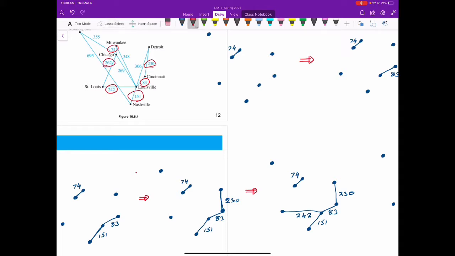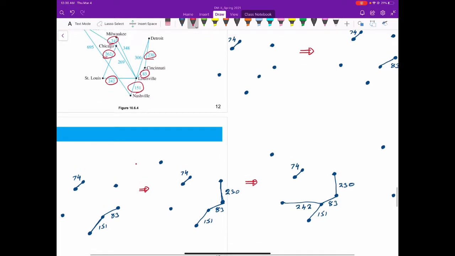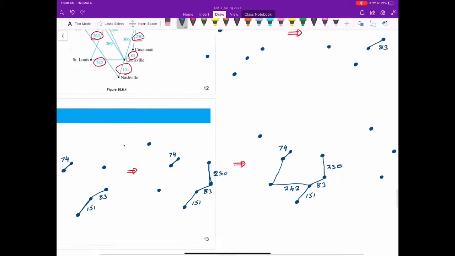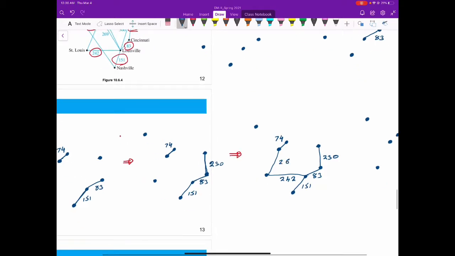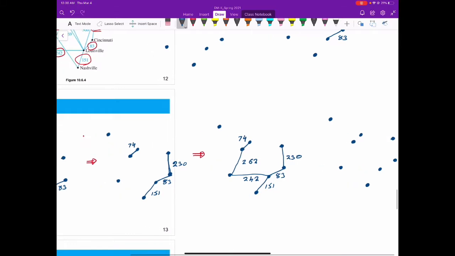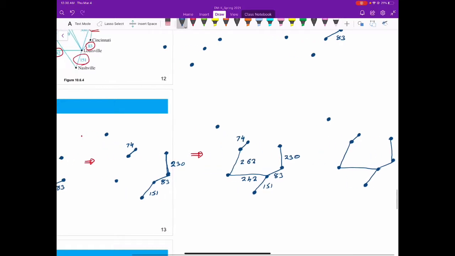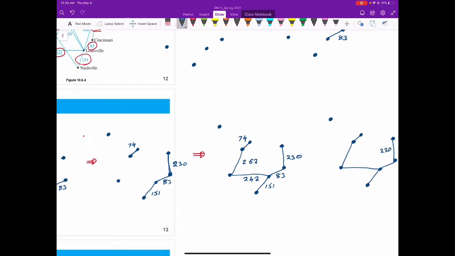So this is the next smallest, 262 between St. Louis and Chicago. It goes like this, which is 262. Okay, so in the next one you have that one, 74, that one, this one, that. This is 230, 83, 151, 242, 262.